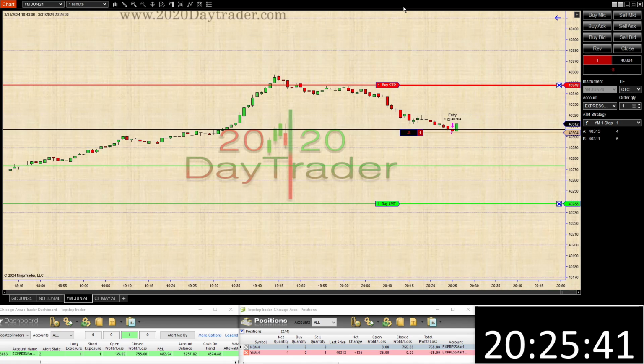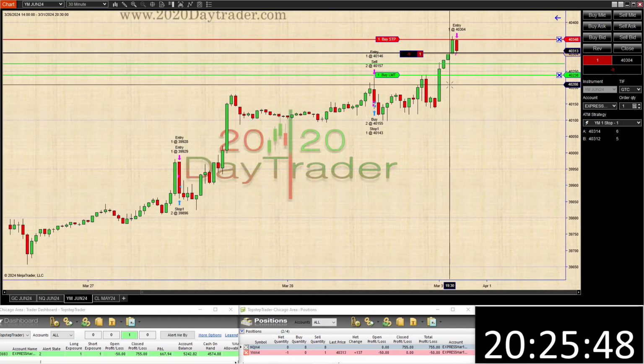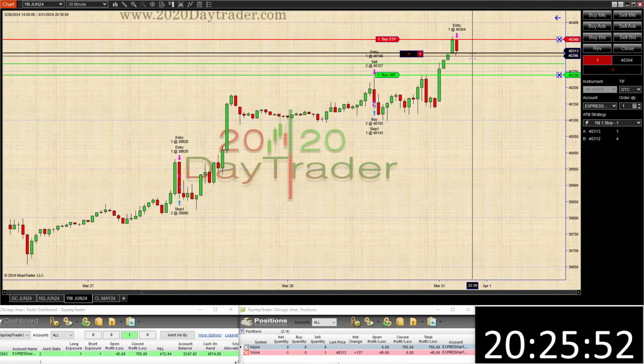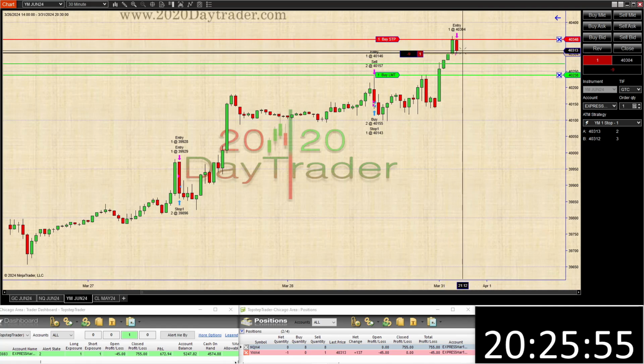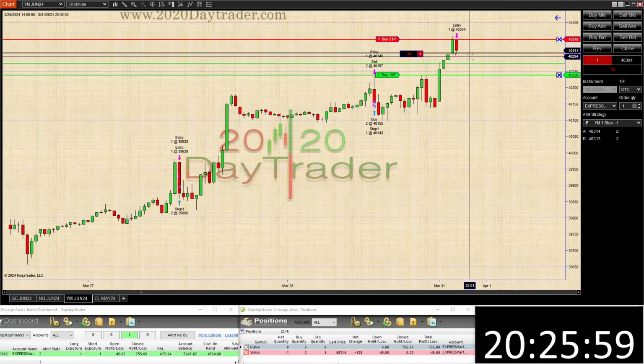That would be good. Let me go over to the 30 and show you kind of what's going on over there. We got 5 minutes for the 30-minute candle to close. So here's a 30-minute candle. It kind of retraced this candle already. Didn't break below it. It's kind of a bullish sign. So next candle opens, may put a little tail in and then rip higher. So we got that in about 4 minutes.